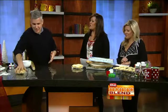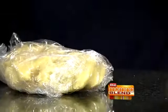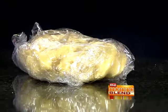Why do you say stay cool? Stay cool because what we're going to do is we're going to wrap the dough and then chill it. So the butter that you've softened or the Crisco or whatever you're using will kind of seize back up again and make it a little bit easier to roll. If it's too soft, you're just going to punch through the dough. It's like glue you're rolling out. It's going to stick to the counter. So we want to chill this as much as possible.